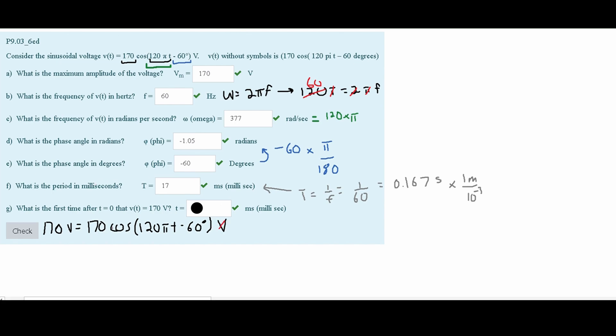Well, we can divide both sides by the volts and the 170. So that means on the left side, we are just going to be left with a 1. And on the right side, we are just going to set this equal to the cosine with our 120πT minus 60 degrees. From here, we are going to take the arc cosine or cosine inverse of both sides. And that way, we can get everything on the right by itself, outside of parentheses.